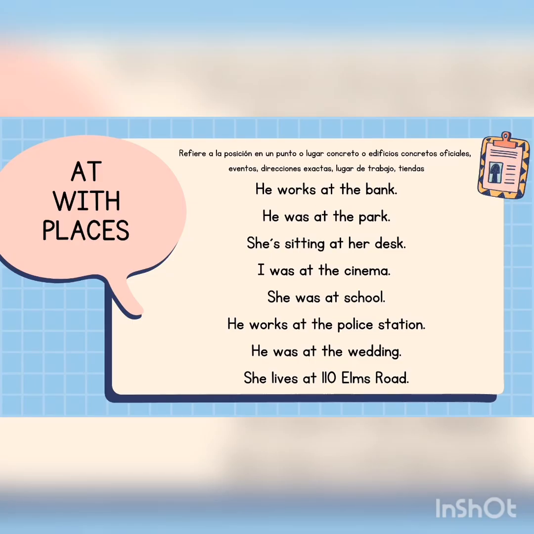Okay, if we look at the next slide, you can see I've also put in Spanish the explanation on each one, just as a reference for you. So here again, a recap with "at" with places. You can see in the small text above, I've put in Spanish just an extra explanation so you can see how it works. But as I said, for workplaces, so he works at the bank, places in the city, so he's at the park, he's at the cinema, events, he was at the wedding, and addresses.